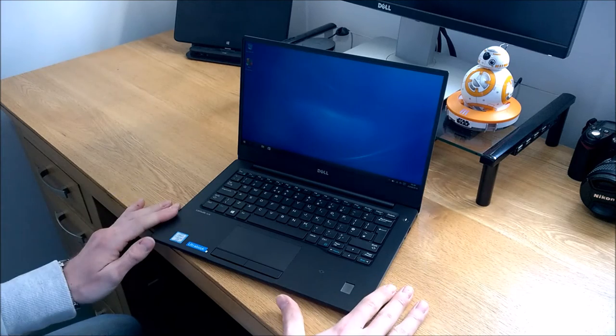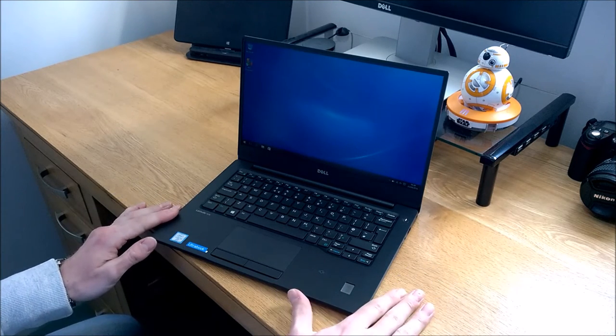So we know that when you buy a Dell device, it's going to work as well in 2-3 years' time as it did on day one.